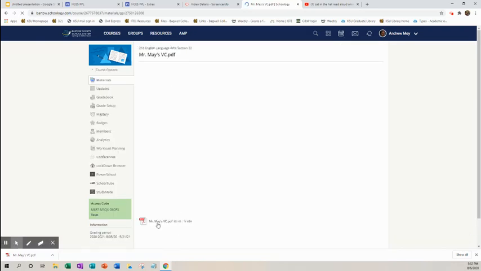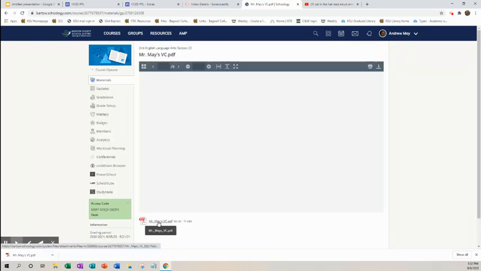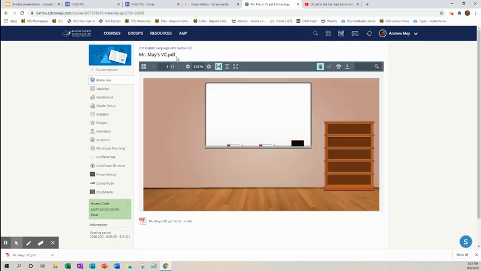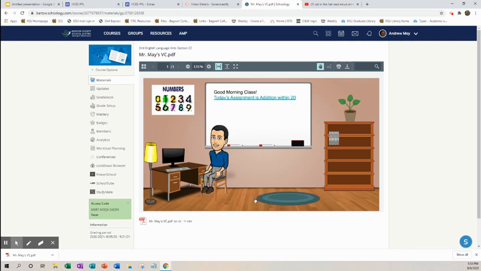So they click on it. You can see the PDF here. It should even pop up as a preview, and it should load the document automatically for them since it's in PDF form. It takes a minute because it's running through Schoology, but it pops up my virtual classroom. Yes, my Cat in the Hat thing is messed up a little bit just because of the download, but some of that can be fixed on your end.